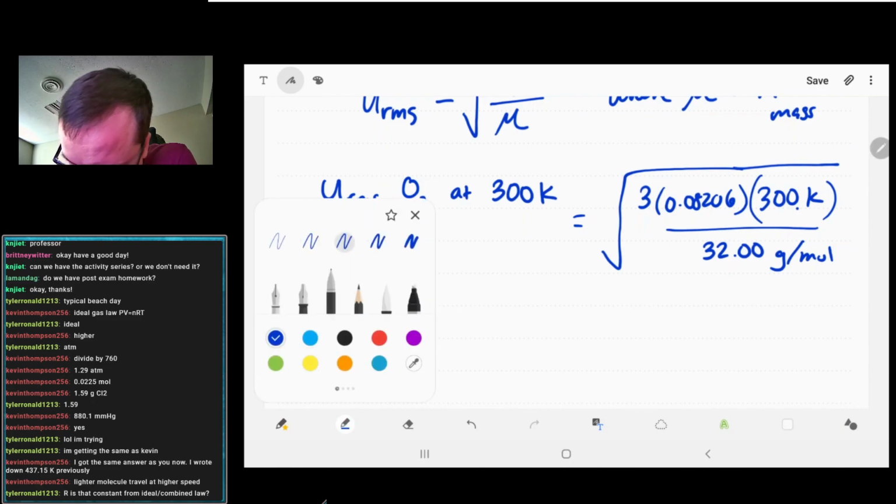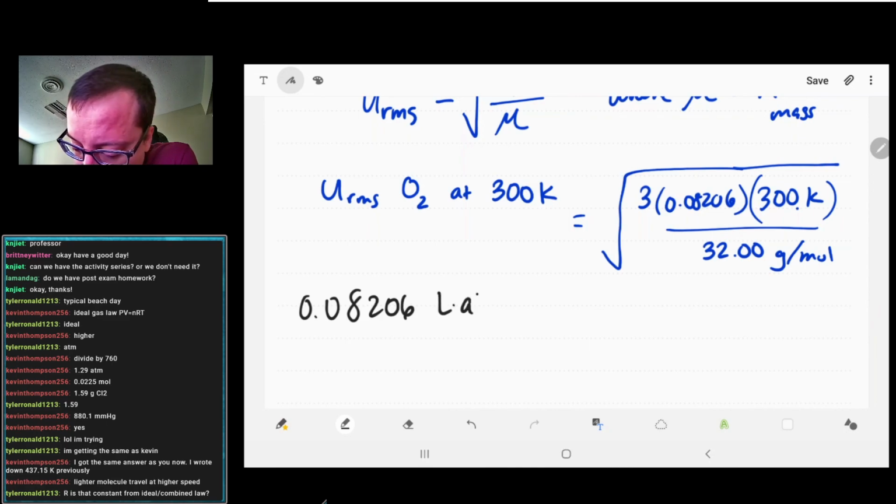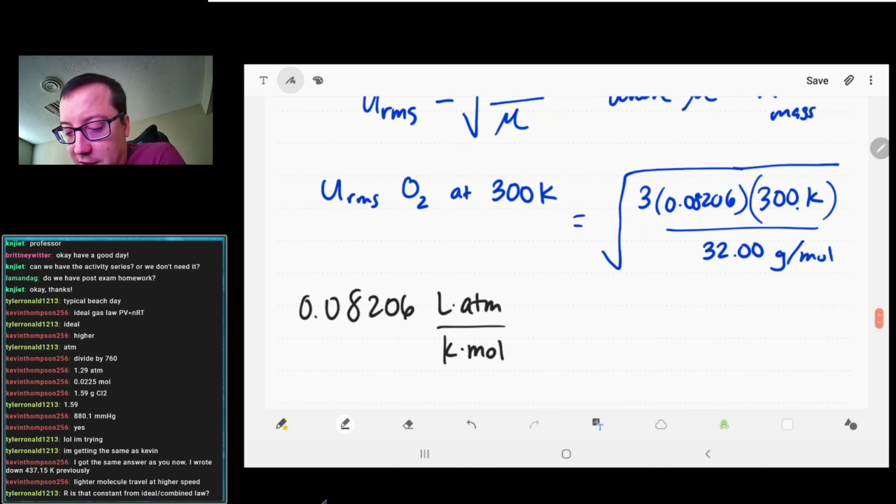All right, well, let's do it this way. So it is the same gas law, but we may need to adjust the units here so that we can cancel out our grams and actually get a speed unit out. So let's go ahead and look at that. So 0.08206. Always Tyler is messing me up here. Okay, so we have our units there: liters atmospheres per Kelvin mole. That's the same thing as 8.31 joules per Kelvin mole.